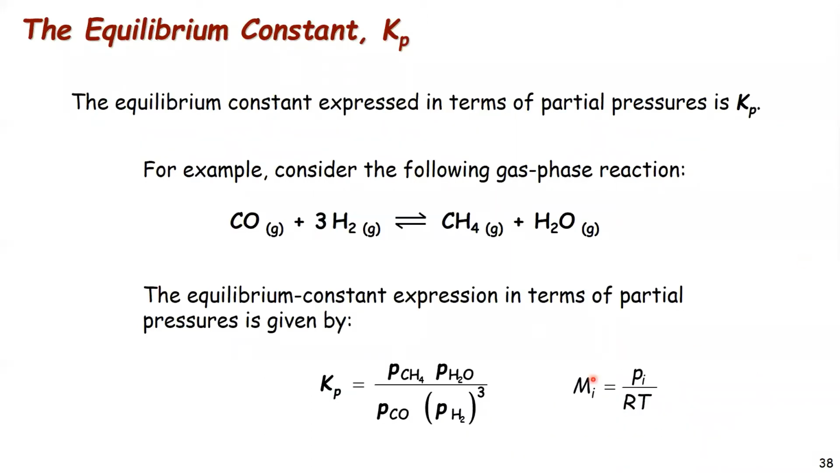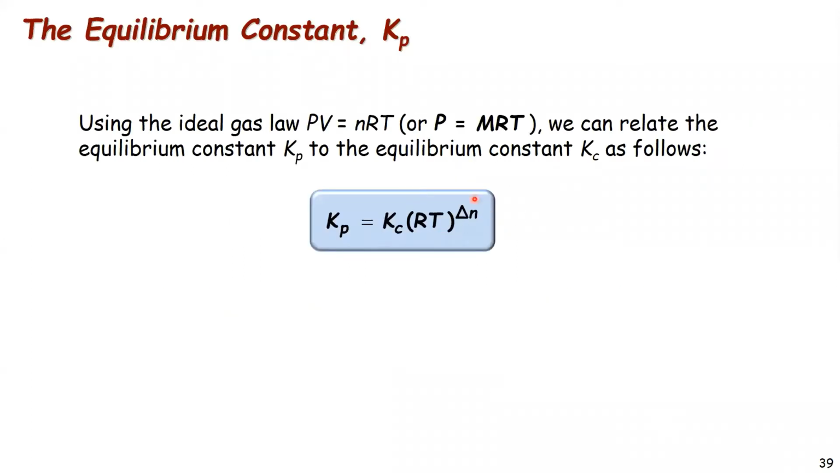So if I plug that in and do some simple algebra, I can find the relationship between Kc, the equilibrium constant in terms of molarity, and Kp, the equilibrium constant in terms of atmospheres, partial pressures of the reactants and products. So this is just RT. R, since we're dealing with atmospheres, is going to be 0.082058 atmosphere liter per Kelvin per mole. The temperature is going to be the absolute temperature, so the temperature in Kelvin.